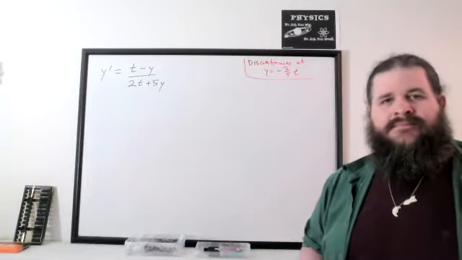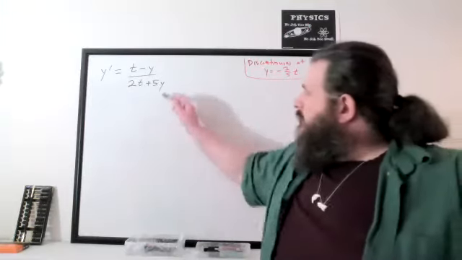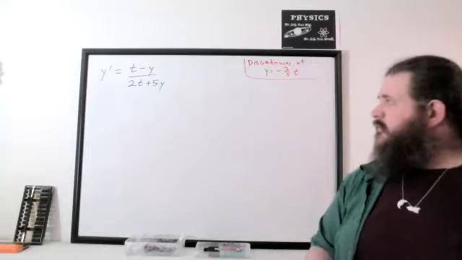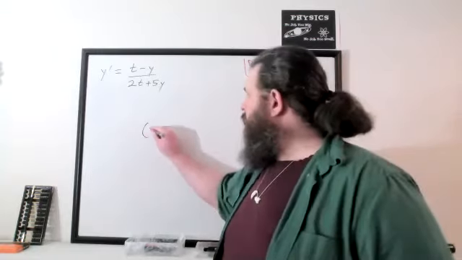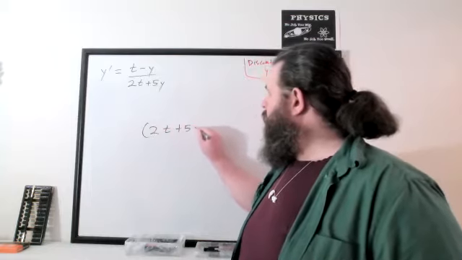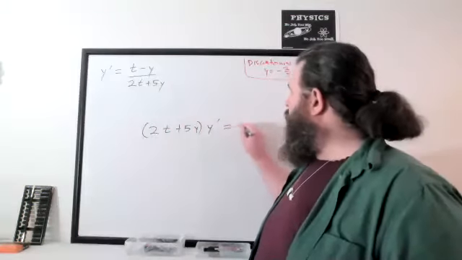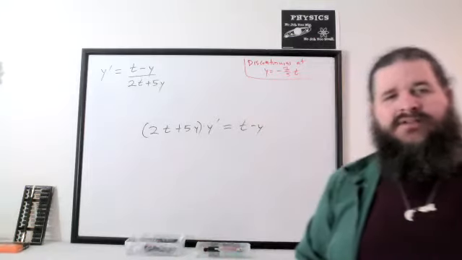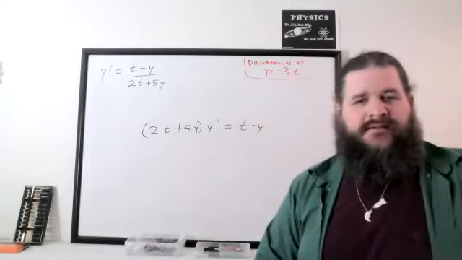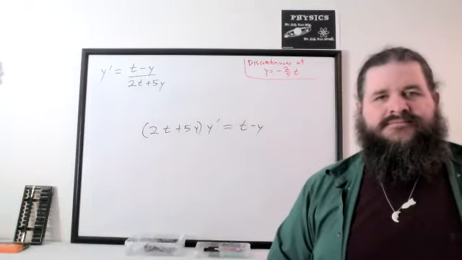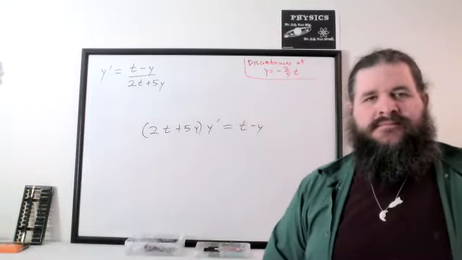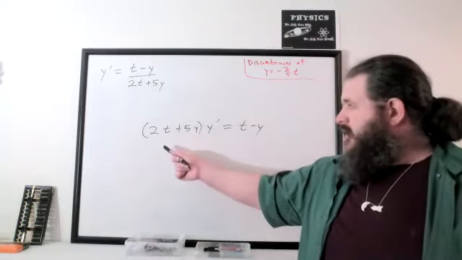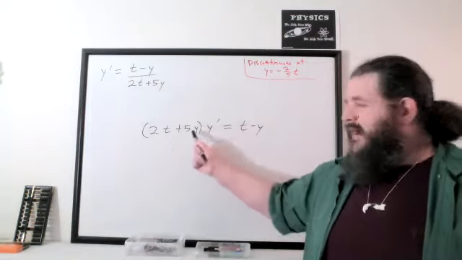The y term in the denominator? Yeah, we've got this y term in the denominator. And there's not really any way we can, I mean, we could certainly get rid of that by just multiplying both sides by the denominator. But this would still count as nonlinear because how can you tell in this format that it's nonlinear? The function that it's multiplied with has a y in it. Right. It's not just y prime times a function of t or a constant. We have y prime times y itself.